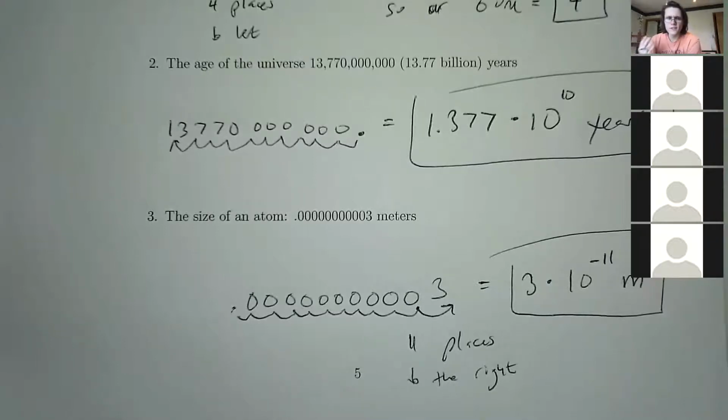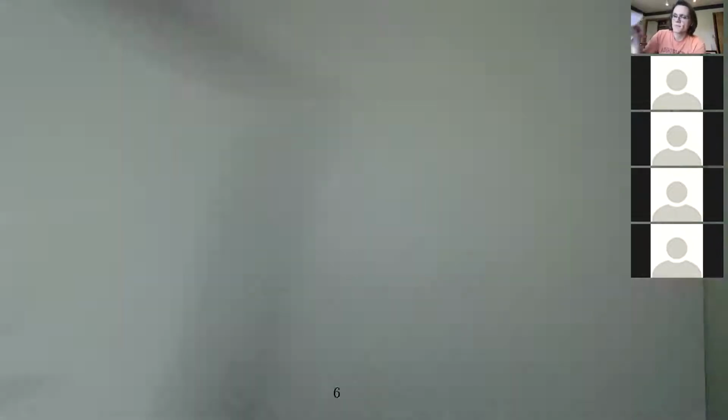And so you shouldn't really have any issues with writing things in scientific notation. One reason is that if the number's big, you should have a big power of 10. If it's tiny, you should have a really big negative power of 10. So if you ever forget which way to go, just look at the number and be like, oh, this is very tiny, so it'll be negative. This is very big, so it'll be positive. All right. Any questions with order of magnitude, things like that? Again, you'll use it a lot if you take more science courses.